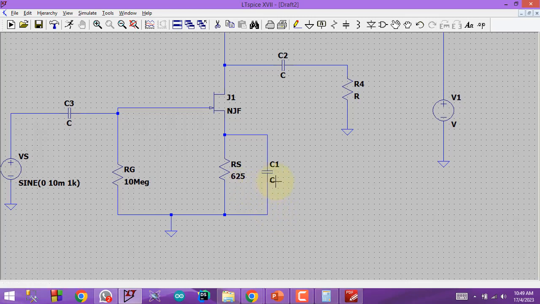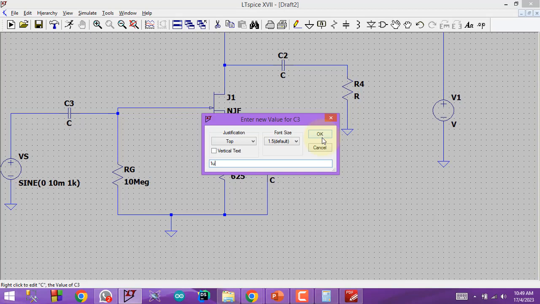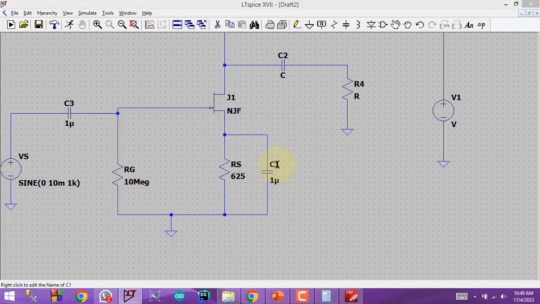625. This one we set to 1 micro, 1 micro. Yes.